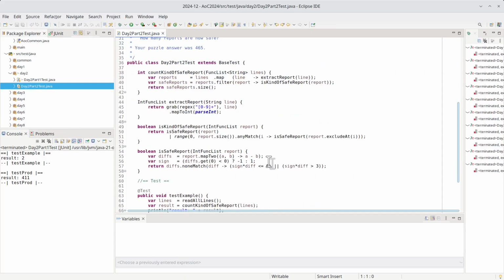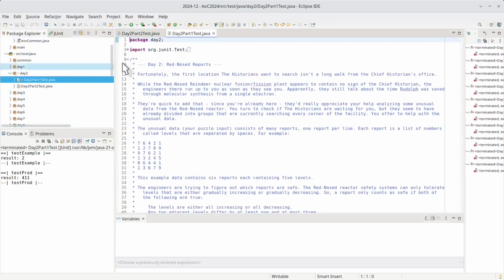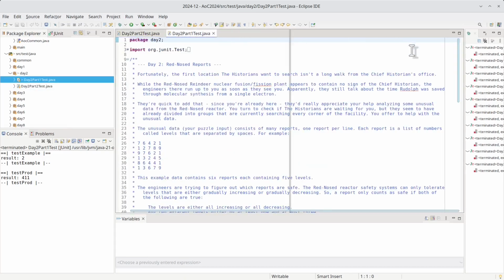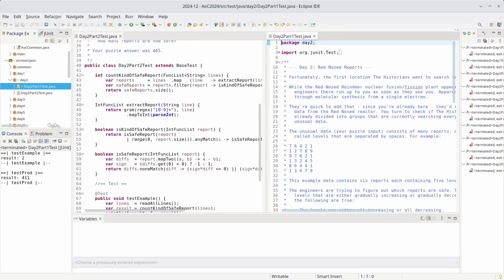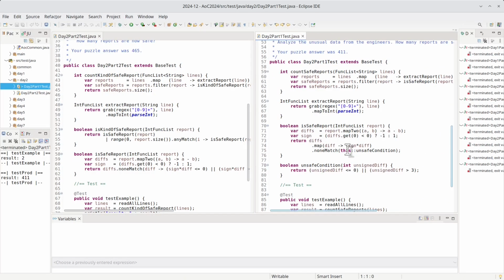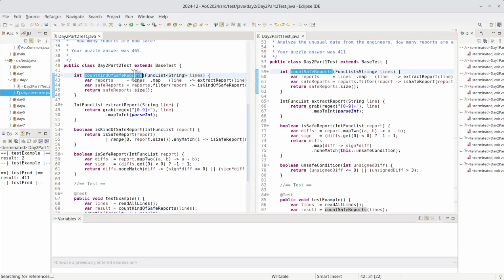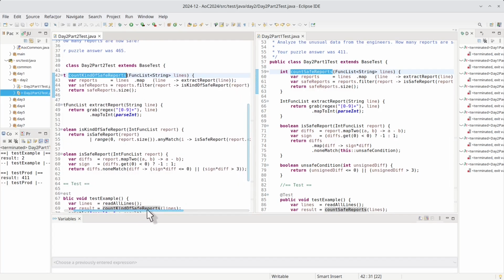Okay. So for part 2, let's compare to part 1. Let's move to part 1 here. You can see that there is a lot of similarity. The function count safe reports in part 1 now becomes count kind of safe reports, which, as you can see, does very similar things.